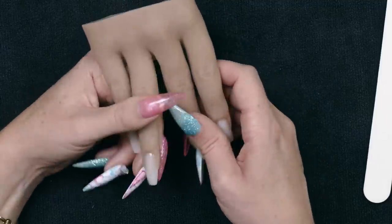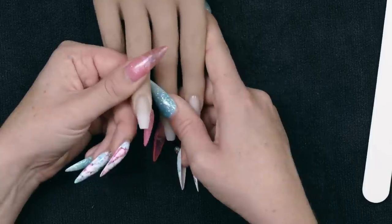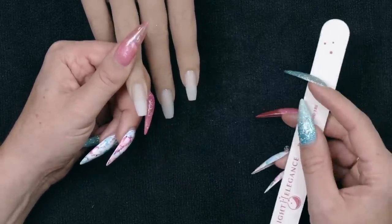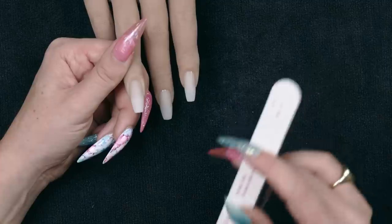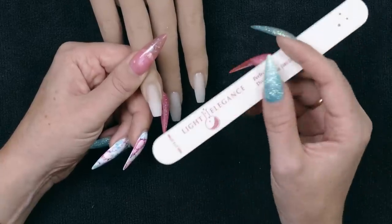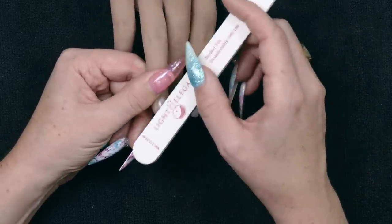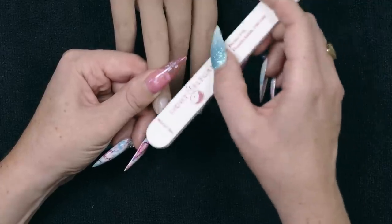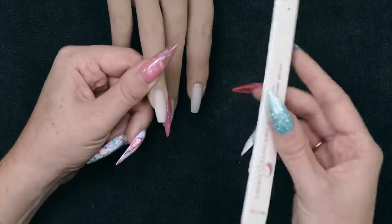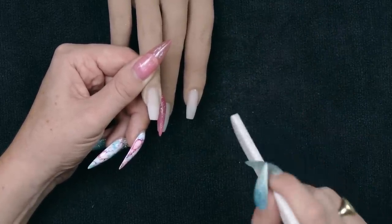Now, if I'm prepping the nail for artificial application, so let's say I'm gonna do hard gel or something like that, I actually typically use my e-file, and I'm gonna get into that in a later lesson. E-filing, especially with cuticle work, takes a lot of practice, and it's better to start with a file to begin with. So when you're gonna come through, you're gonna gently remove the shine, and I just use a gentle pressure and kind of a sweeping motion. You'll notice I'm not holding my nail file like a butter knife. I'm holding it almost like a pencil.